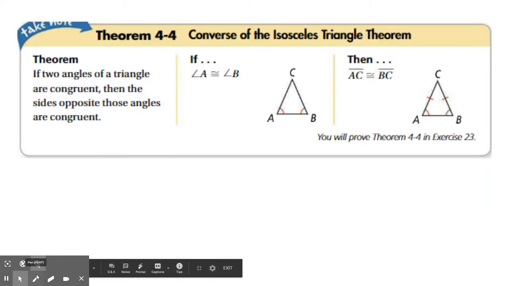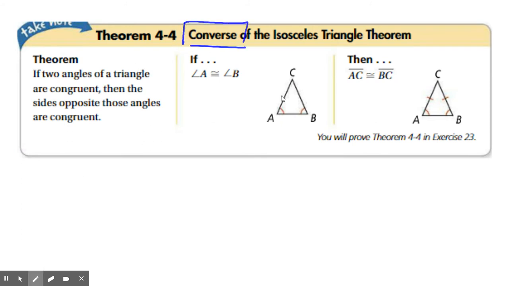Now, the converse of this is also true. We just take the isosceles triangle theorem and switch the hypothesis and conclusion. If two angles of a triangle are congruent, then the sides opposite those angles are congruent. So if this is your picture, two congruent angles make side AB the base. Therefore, the legs would have to be AC and BC, and they're congruent. It's just the order. And if we wanted to, we could write it as a biconditional because the conditional and the converse are both true.